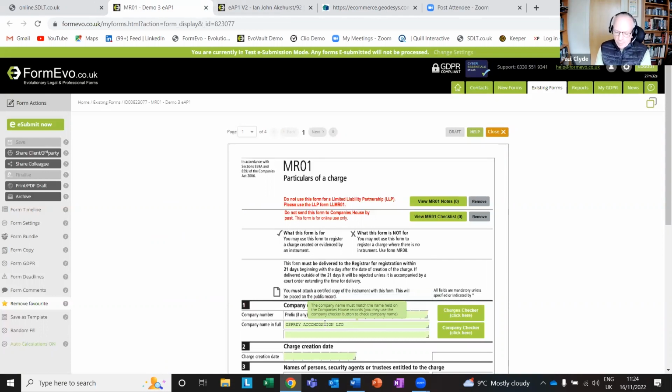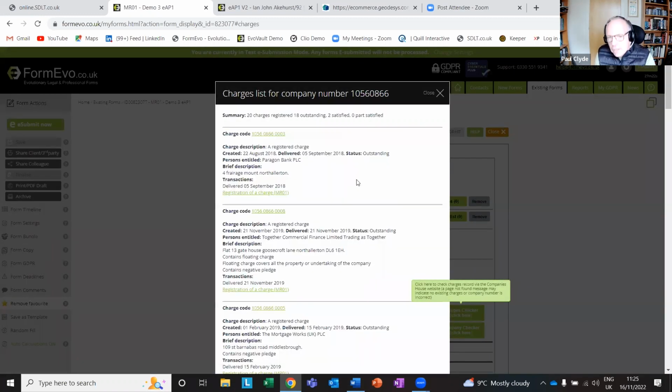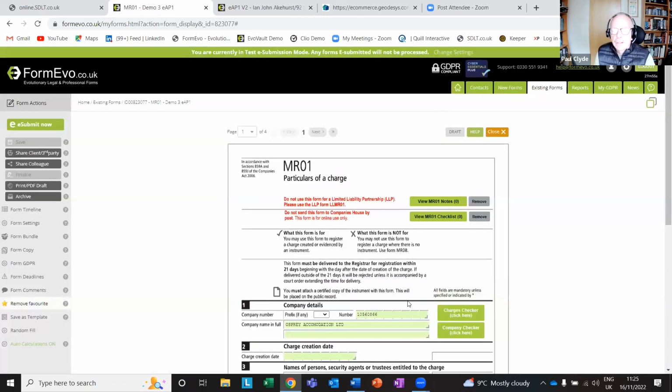Now, we're into the MR01, and I've got the ability here to engage with Companies House prior to submission. And this is all about, again, minimizing errors. So I've got the company number here. I can do a charges checker. This is data coming from Companies House, so that I can check this. Another thing that we've got is we're going to deal with the tricky issue of the word limited.